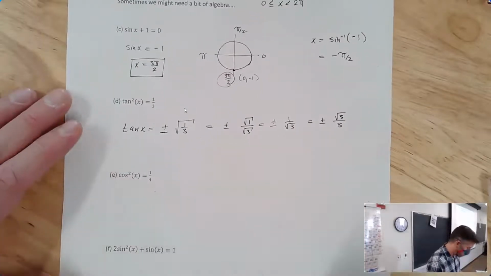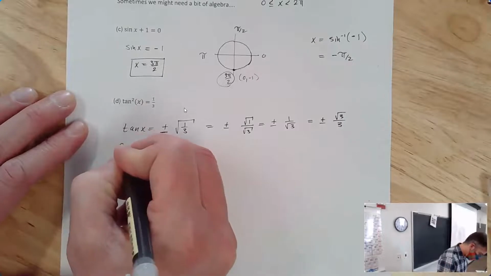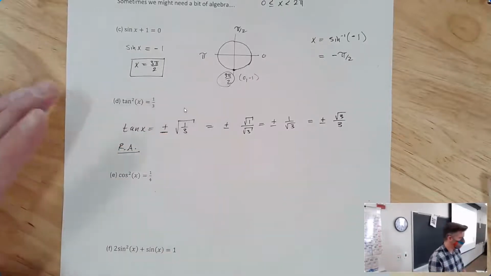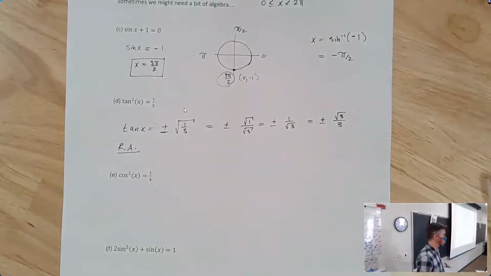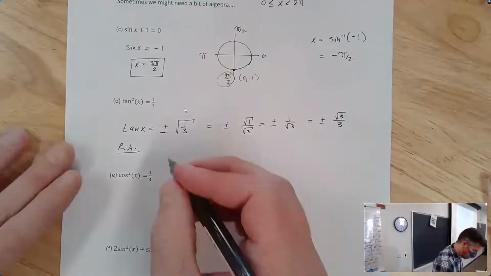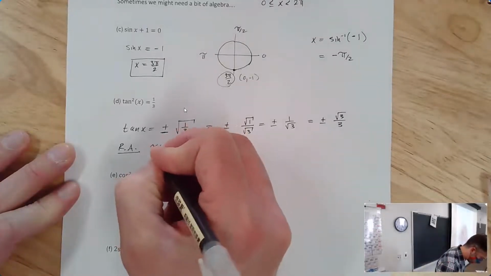Okay, this one's kind of fun. What's my reference angle? Is it pi/6 or is it pi/3? I know it's not pi/4, right? Because I know tangent of pi/4 is 1. I think it's pi/6, right? So what I have to remember is tangent gets bigger as the angles get bigger. Tangent of pi/6 is root 3 over 3, and tangent of pi/3 is just root 3, which is a larger value. So my reference angle is definitely pi/6.